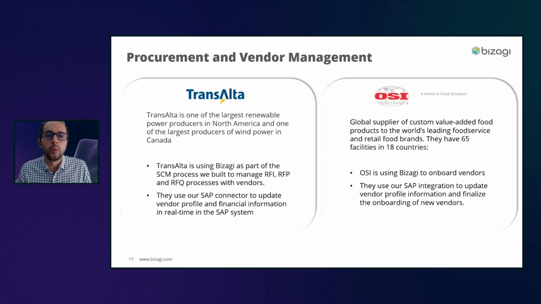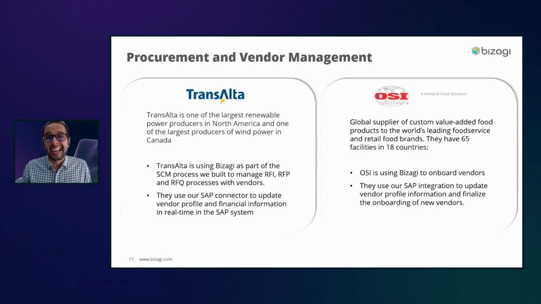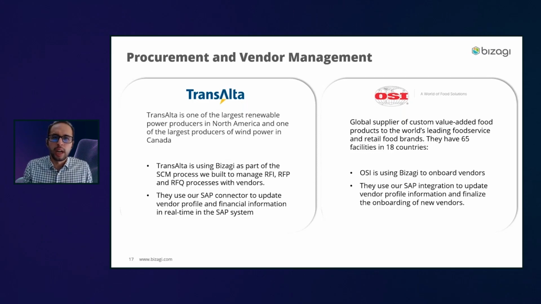And when we started working with Transalta, they were having a lot of problems with how they were managing and controlling different supply chain management processes, specifically how to manage and control RFX. RFQ, RFI, RFP, every single type of RFX in general were difficult to control and manage. They would have a lot of data going into emails or different systems, and it was not easy. So they created one integration with us, and they started working with us in Bizagi.